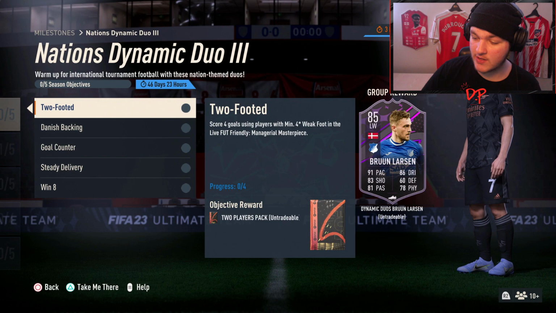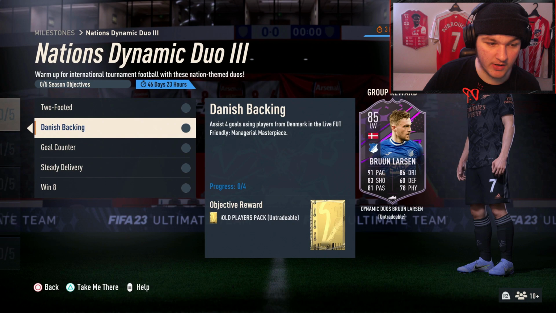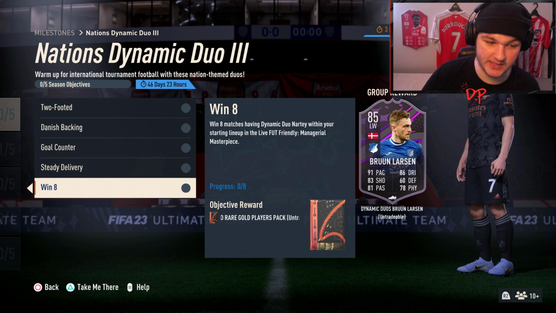First of all, we've got score 4 goals using players with at least a 4-star weak foot in the Light Foot Friendly managerial masterpiece. Quite self-explanatory. Assist 4 goals using players from Denmark in the Light Foot Friendly managerial masterpiece, with score 12 goals in managerial masterpiece. Assist using Dynamic Duo Nartey during 4 separate matches, and you've got win 8 matches having Dynamic Duo Nartey within your starting lineup.